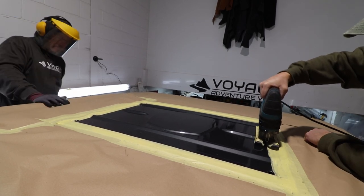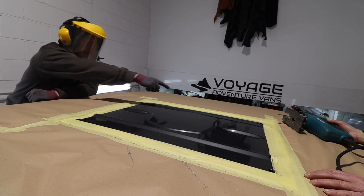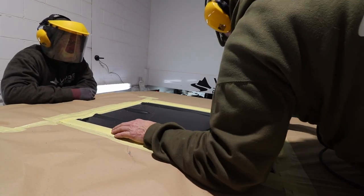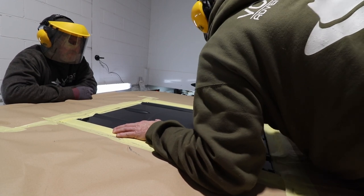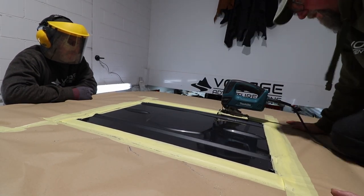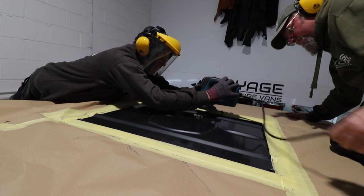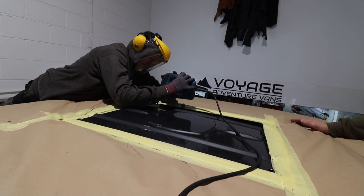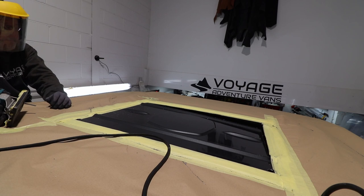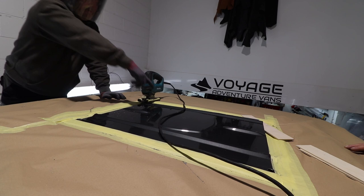We just go in between the holes that have been drilled in each corner. Once we've done two sides, what we always do is put a little strip of wood under the corner, just lift it slightly, and put the strip of wood under. As you go around the panel you've got a piece of wood under each corner — what it does is stop the cutout falling into the van when you're finished. This saves having somebody inside the van trying to catch a piece of metal that's got sharp edges.